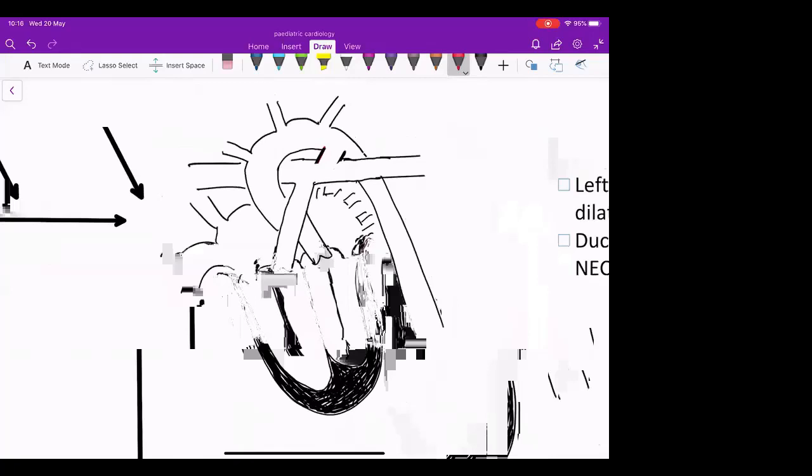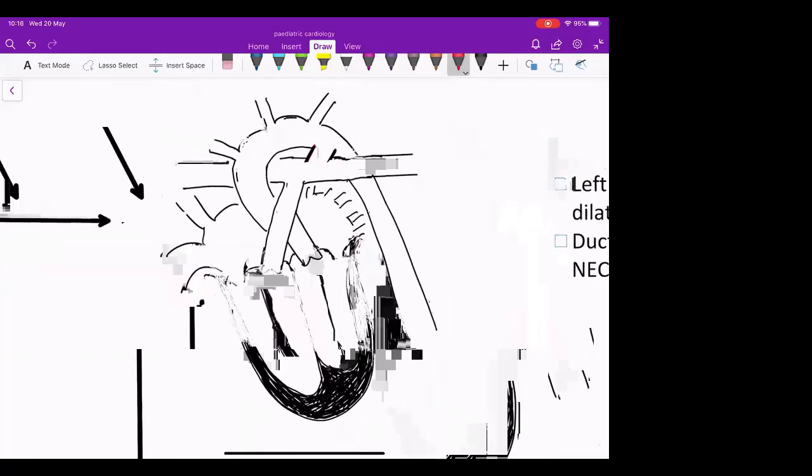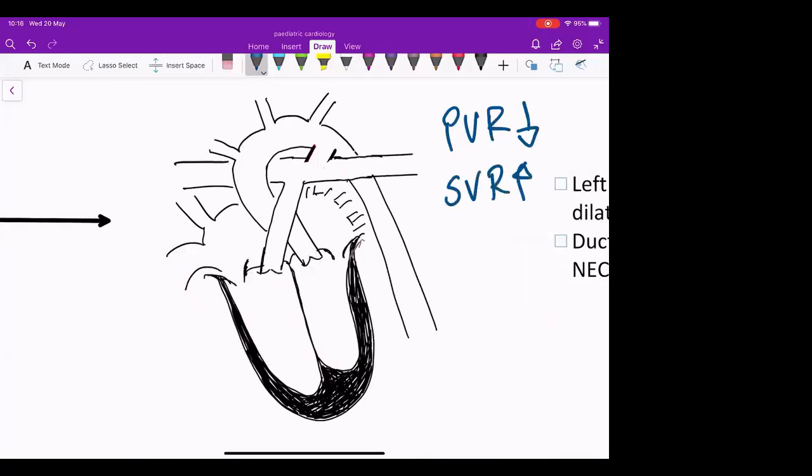Let's keep an eye on the time. So what do I mean when I say it's disrupting the hemodynamics of the heart? It's a hemodynamically significant duct. Well, as you remember, when babies are born, in the first few days, weeks of life, their pulmonary vascular resistance drops. So your PVR drops. Your systemic vascular resistance goes up. Your placenta's been cut off and everything should be high. This is the way it should go.